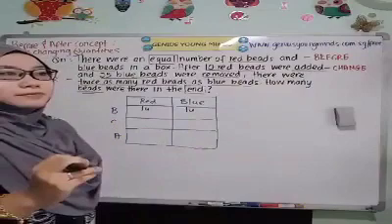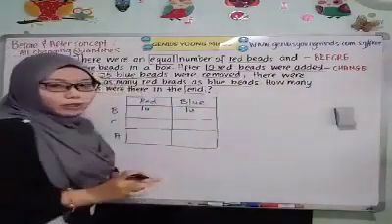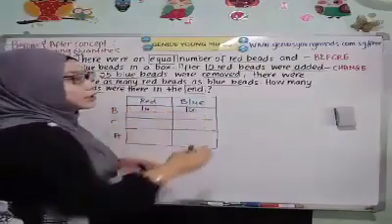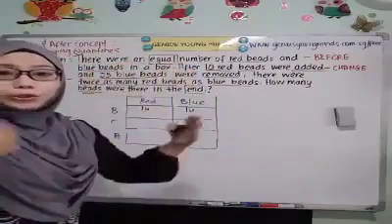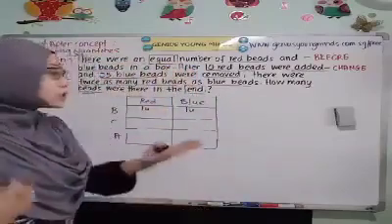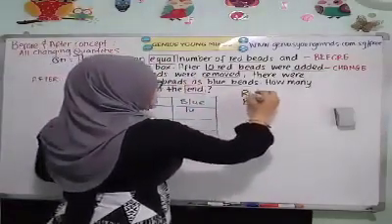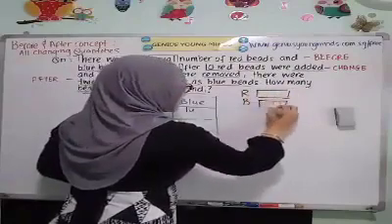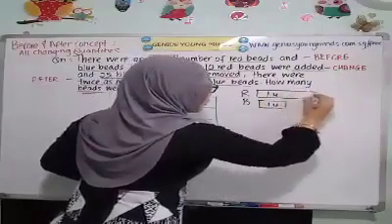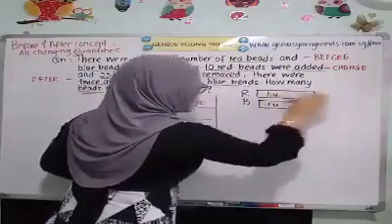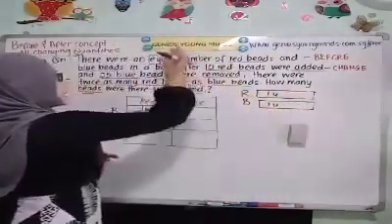1 unit of red bead and 1 unit of blue bead. Why am I putting 1 unit and 1 unit? Because of the word equal. We do not know how many units is given, but we know they are equal. So we just put it as 1 unit, 1 unit. If you don't understand, if I were to draw my model, it will look like this. Red bead. This is equal, right? This is 1 unit, this is 1 unit. No matter how long I draw it, they will always be equal. It's always 1 unit, because I can't divide it into parts, because it's not mentioned.